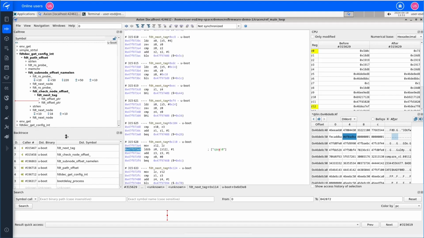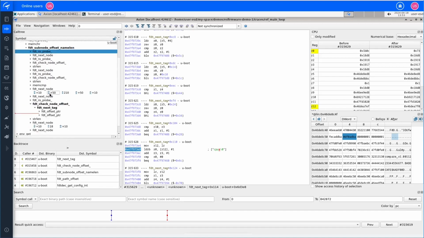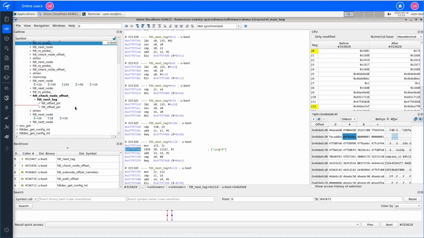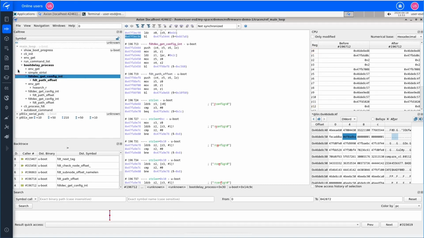And very importantly, you get what we call the call tree, which is a view of all the calls made represented as a tree. So for instance, here, offset nameLen made a call to this function and then quite a few others. It's probably looping somehow, and you can also move backwards, look at the parent, and fold. So it allows you to get a better idea of the behavior of a function, and maybe you will see in this call tree that one function shouldn't have been called, and maybe that's a clue to what's going on.